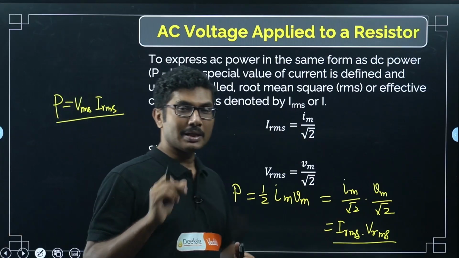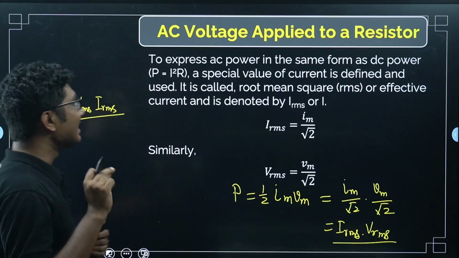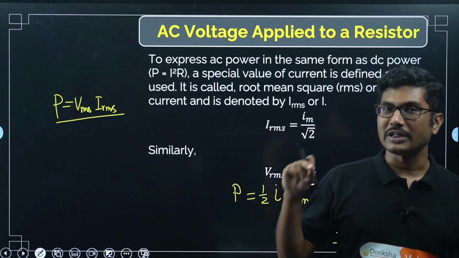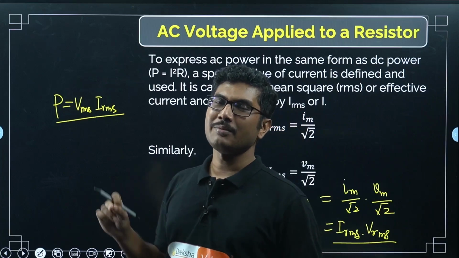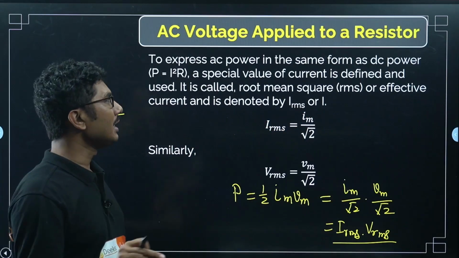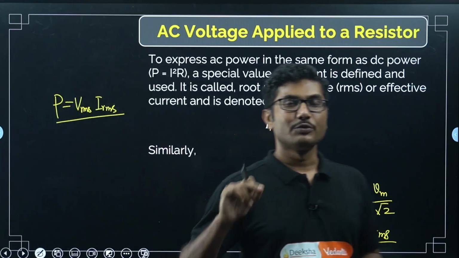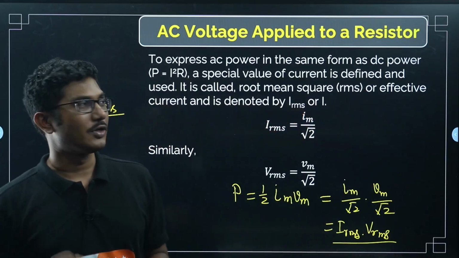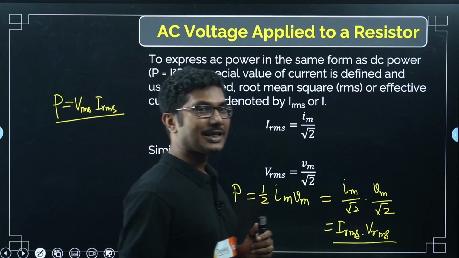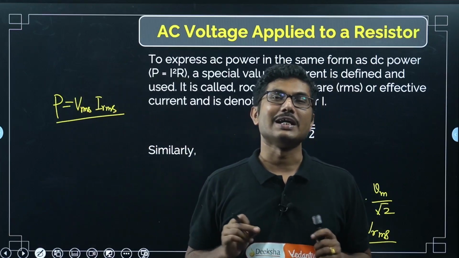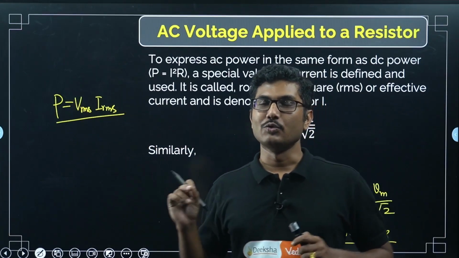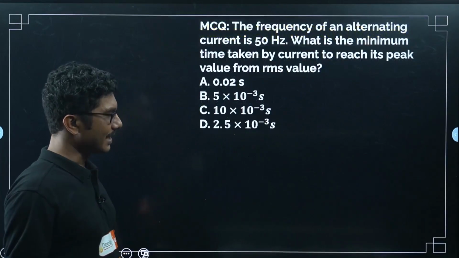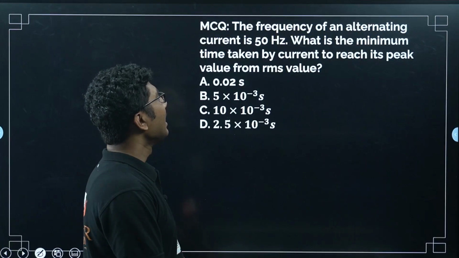Now you should remember that 220 volt AC is more dangerous than 220 volt DC. That is a very common question in the PU board. So mention in the comments why you think 220 volt AC is more dangerous than 220 volt DC, if you are watching up to this point. I am not going to discuss it, as it is not part of KCET anyway, but it is a good question for PU.